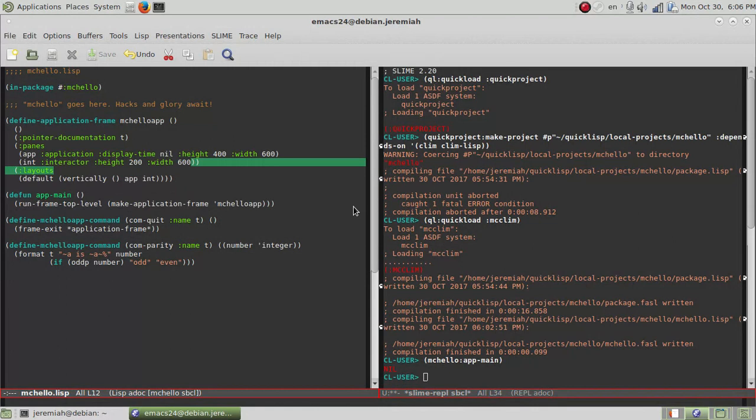Here, if we don't like the layout, we can change it. Say I want 2 panes, left and right. I've got a wide screen, I don't need a tall app. I can have a wide app. It would make more sense, right? So let's make these the same height since they're going to be side by side. 600 by 400.